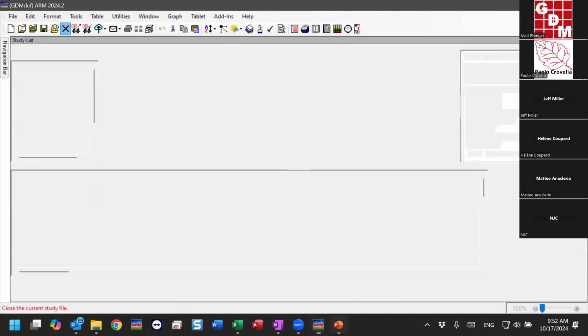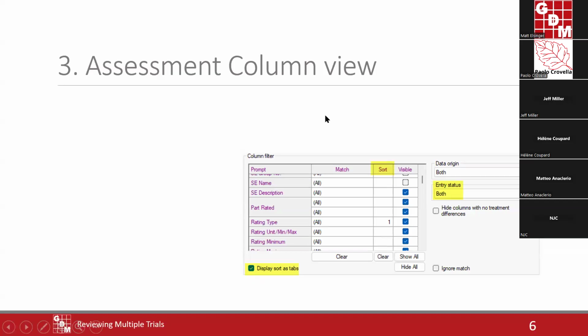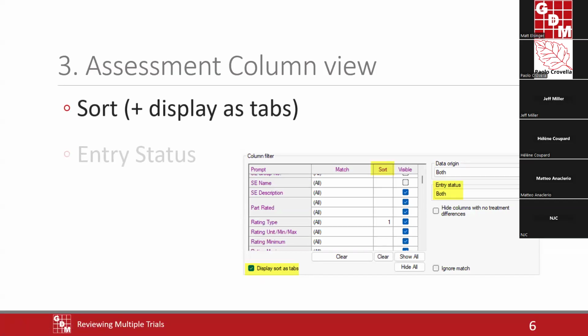All right, I've got one more topic we'll try to squeeze in here, but definitely check out, like I said, some previous webinars we've done that cover the rules in more depth. Our last topic, one more functionality we can use to look at what is contained in a trial, is specific to the assessment section.